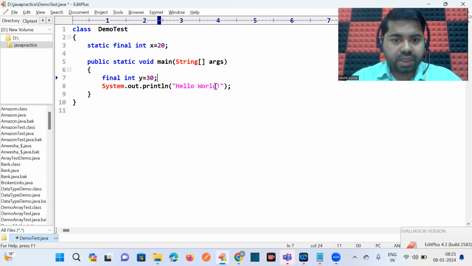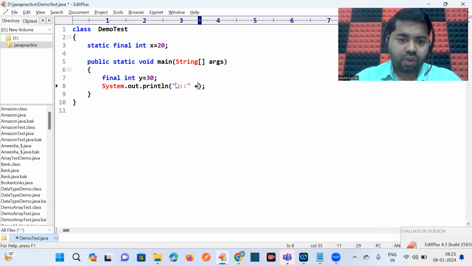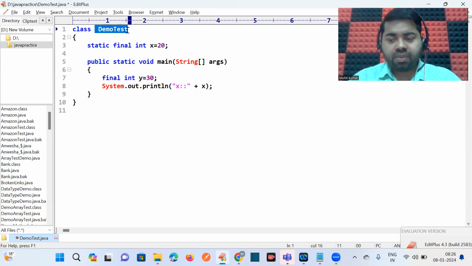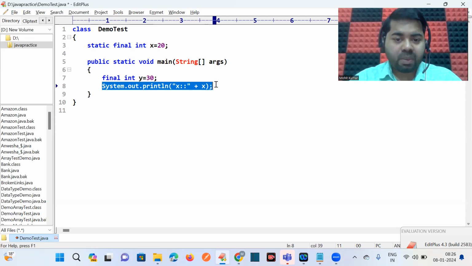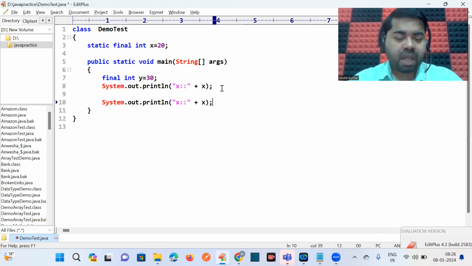Just try to print these two variables. A static variable you can access directly, no need to create an object, or you can access it using the class name. If you are watching my videos from the start, then definitely you should not have any confusion. But if you are still not able to understand any point, you can comment, and definitely I will reply back to you guys.